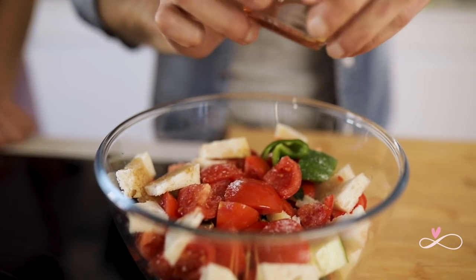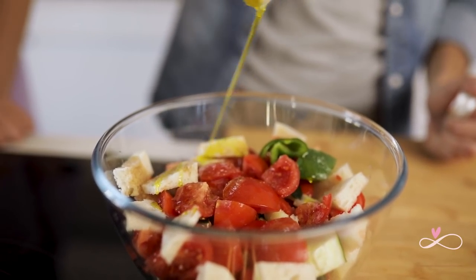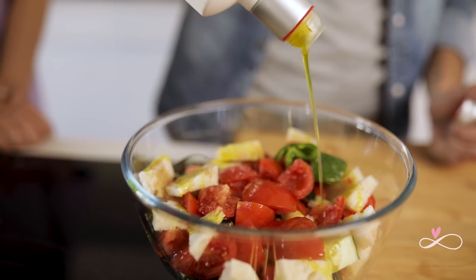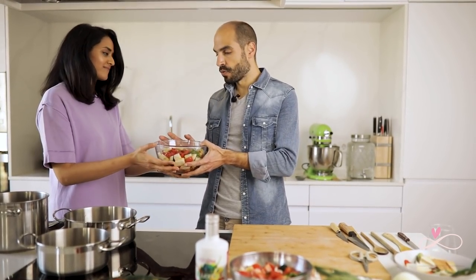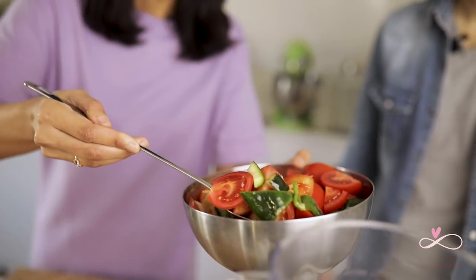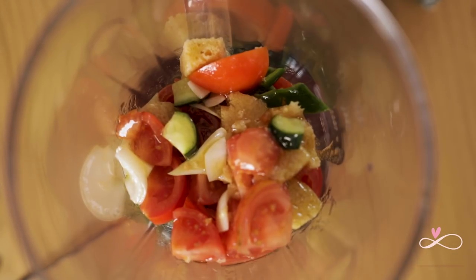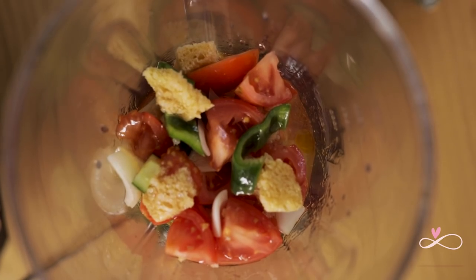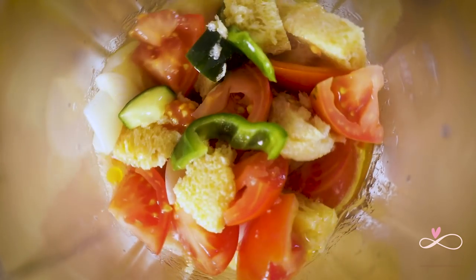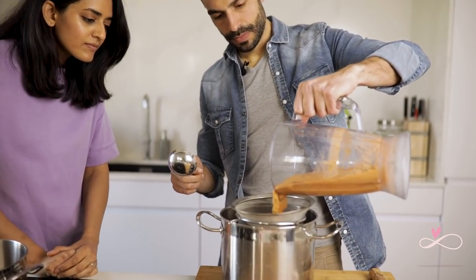Vinegar. And we need fat, olive oil. This is extra virgin olive oil? Yeah, of course. Now put it in the fridge and wait 12 hours maybe. Okay, now filter the gazpacho, because we want a soup.